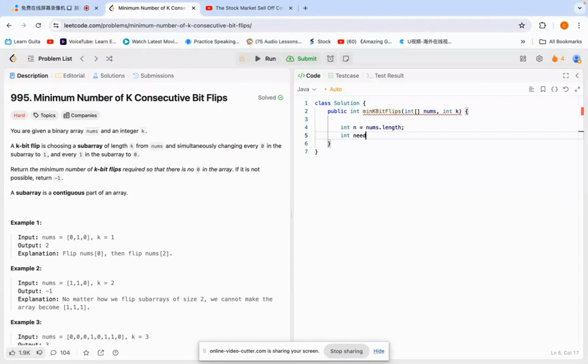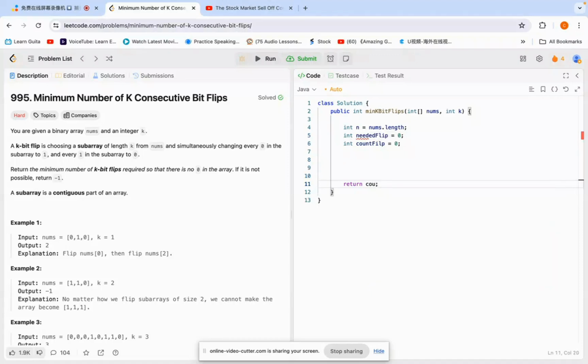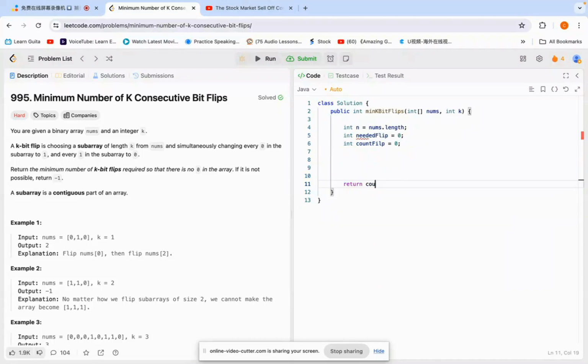Now we have needed freq, right? We also have the count, because we need to return it.